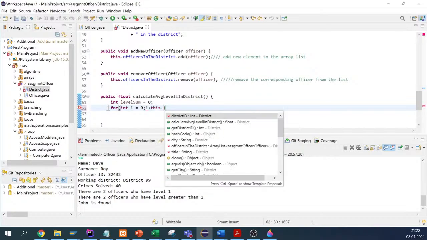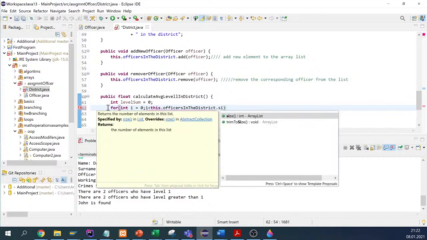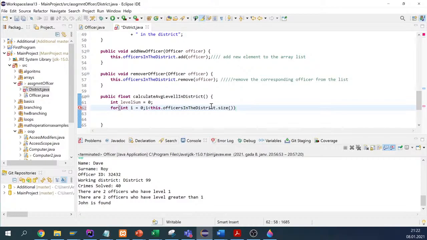Then we call this officers in district, and from the collections, to get the length, we call the method size. Method size will return the number of the elements in the collection.